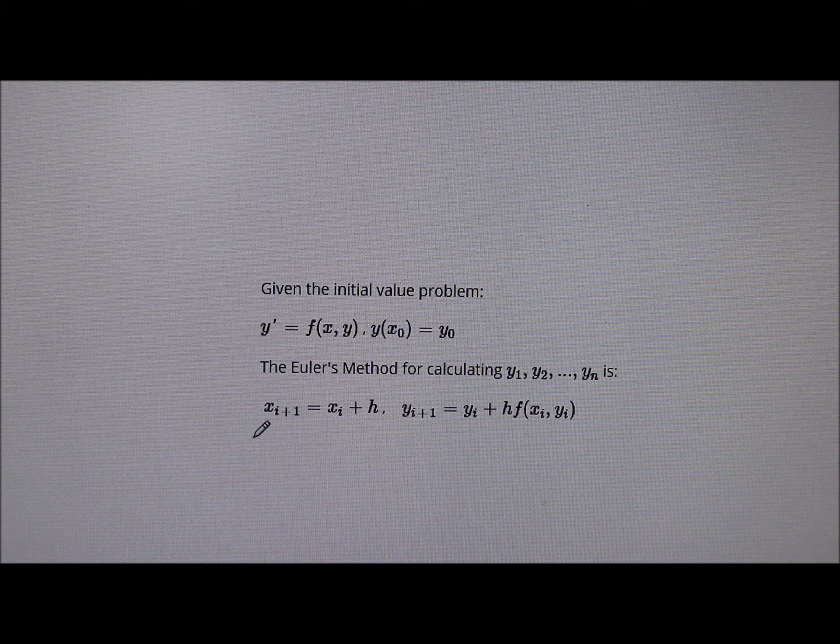We will have to calculate the further values of x by adding the previous value of x plus h. So if you take a look at our notation, we have x sub i plus 1 equals x sub i plus h. Then the approximation for the solution y will be y sub i plus 1 equals y sub i, so the previous y value, plus the same quantity h multiplied by function f, the same function we have on the right side right here, evaluated at the previous x value x sub i and the previous y value y sub i.